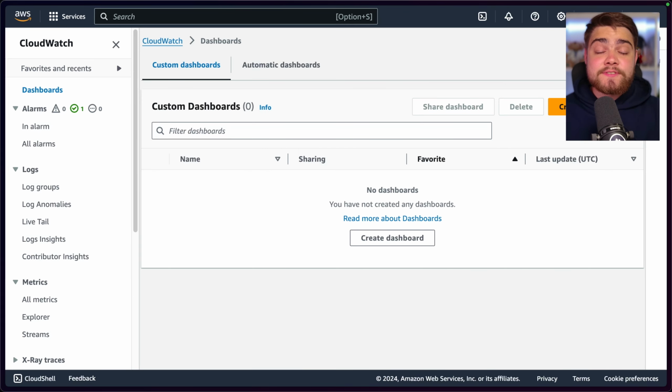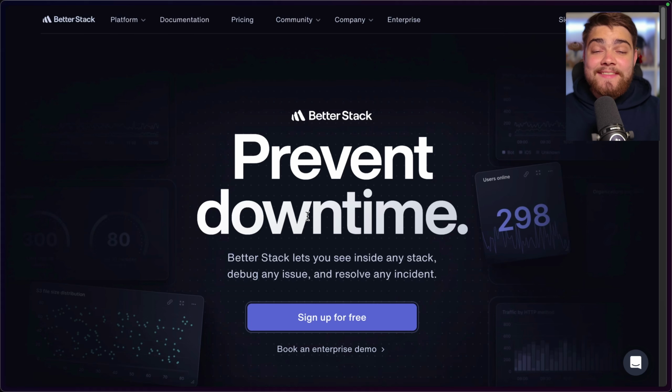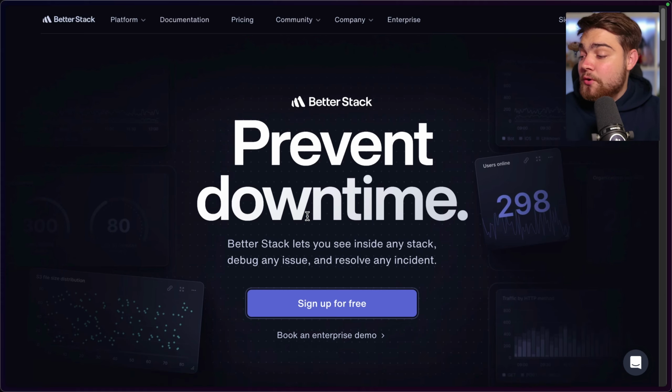So now you've seen a brief overview of how CloudWatch works and how we can configure some of its various features, as well as setting up the different log groups. I want to show you how we could integrate this with BetterStack. Now, as I said at the start of the video, if you go to BetterStack, you're going to benefit from more modern interfaces and just a better ease of use and more cost effective.